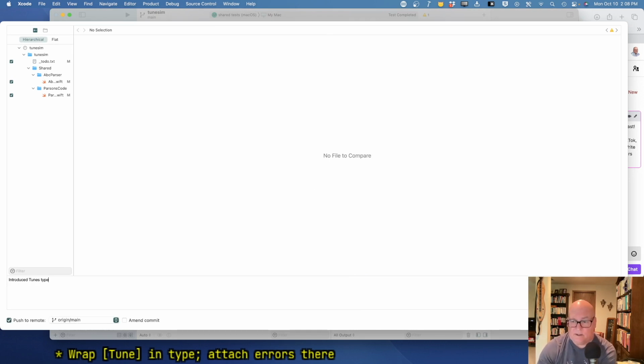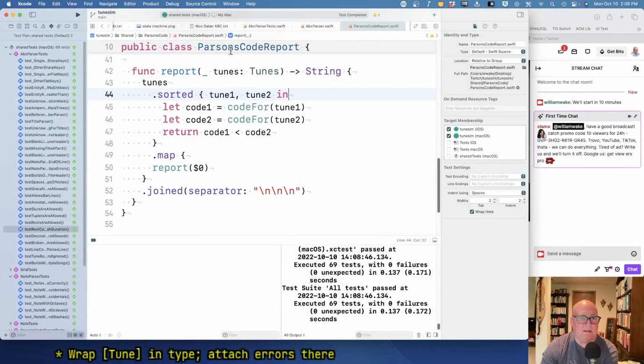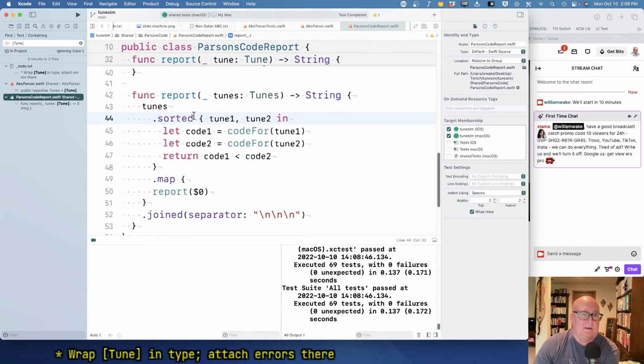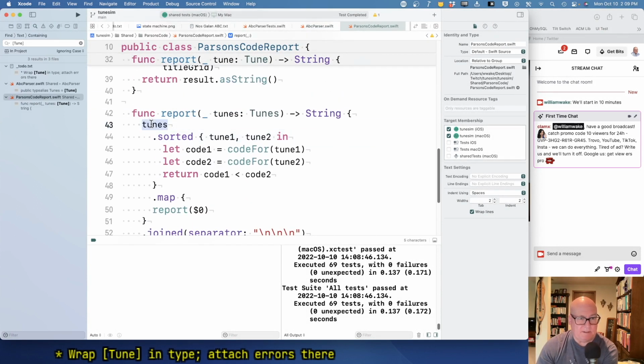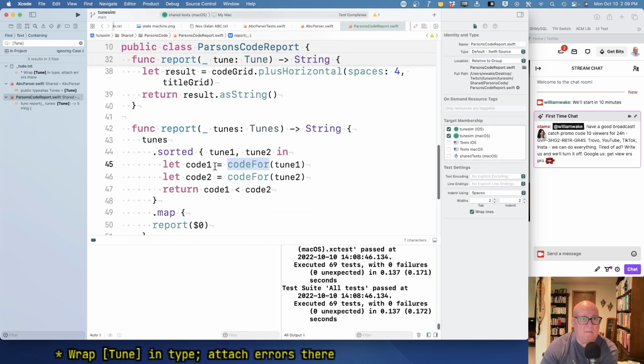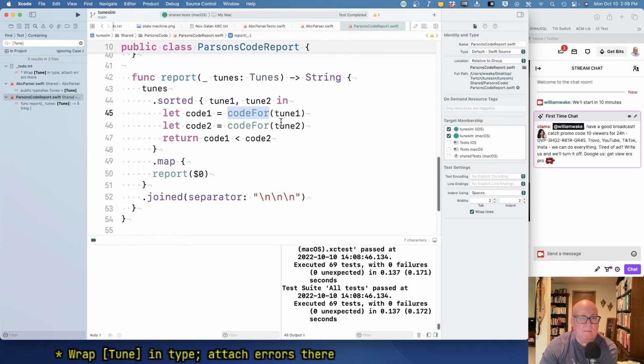Okay. Now I'm curious what our client does with it, which is kind of the key of this. He basically iterates over it, and fetches a tune out of it, then calls map to report them.